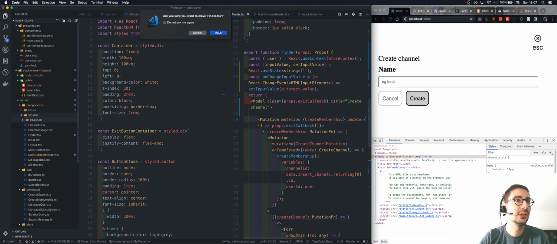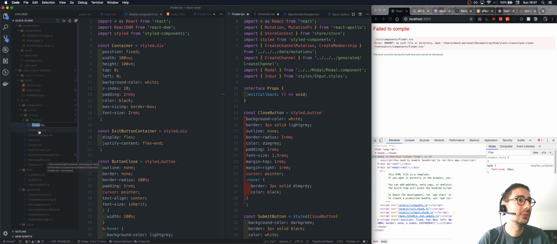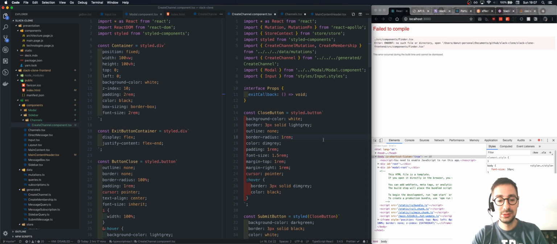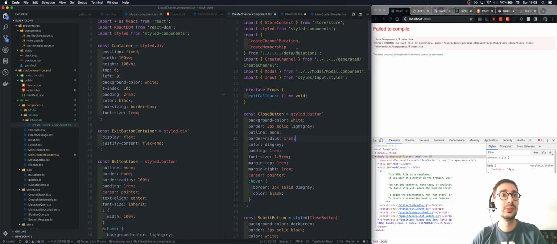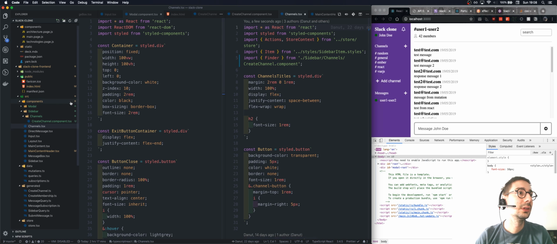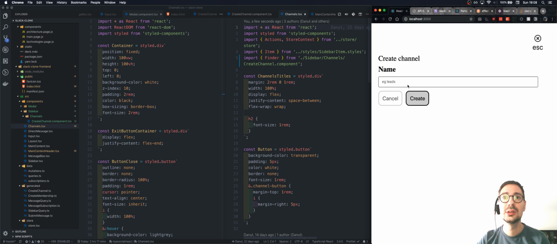I'll move this thing here, and I will rename it to create channel component. Okay. So here, format the document, a channel. So nice. We have this thing.